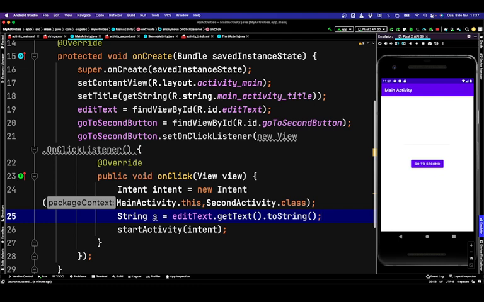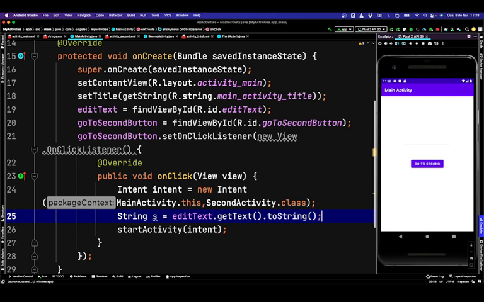We have a lot of ways to do this. Okay? We could put this information on this intent here and then get it on the second one. We could save the information on disk and then on the second one load from disk. You could put this in the user preferences and then on the second pick it up from the user preferences. Okay? And we could use a singleton. And we are going to use a singleton. Why is that? Because later on in the project, on the exercise, you're probably going to need a singleton. So I want to show you today the singleton.